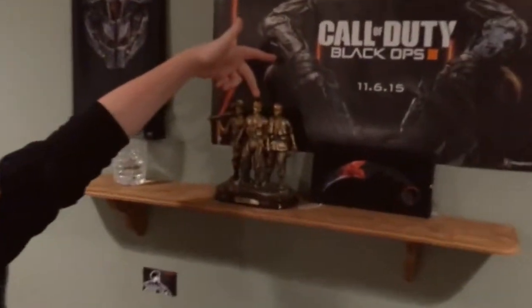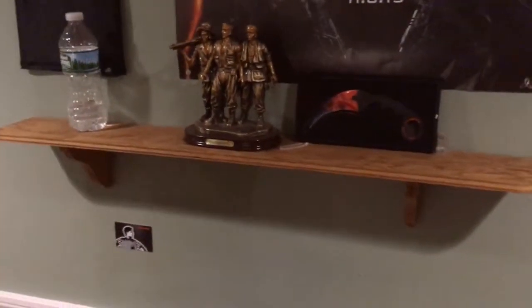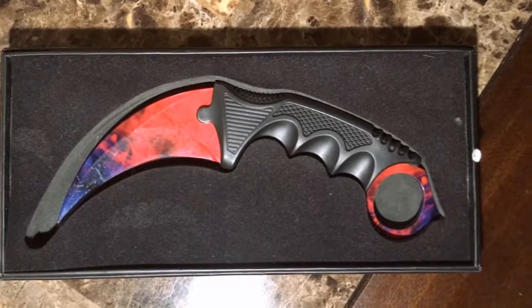So, here we have a Washington, D.C. little statue thing. Shane got that. Vietnam statue. He was in D.C. and he bought it. Elemental Knives, Karambit, Doppler, Phase 2. Really cool.